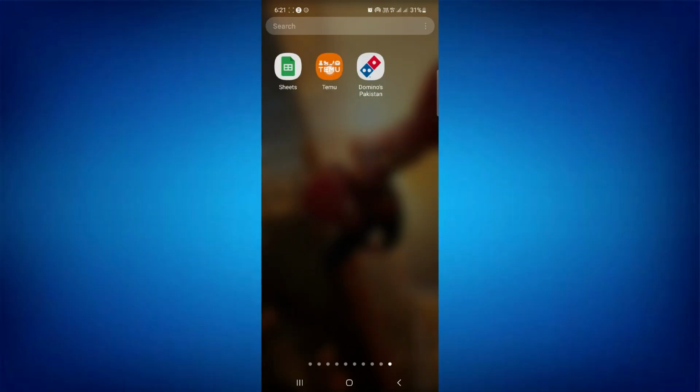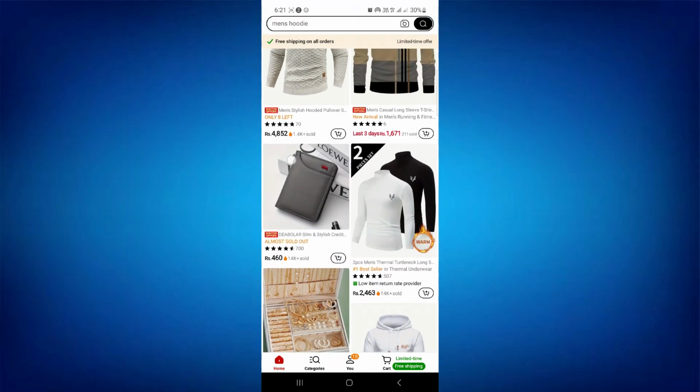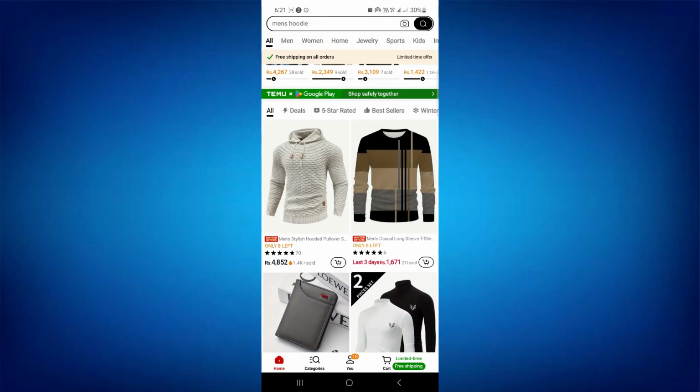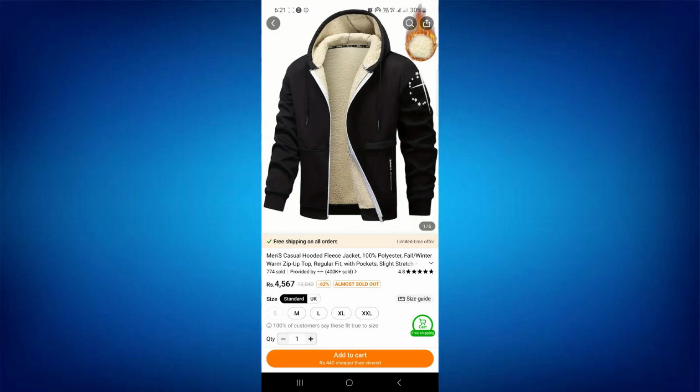First, open the Temu app on your device and make sure it is updated to the latest version available. After that, sign into your account and you will be redirected to the home page. Here, you can browse through items displayed or go to the top search bar. Search any items that you would like to purchase. Choose any picture that you like and tap on Add to Cart at the bottom of the page.